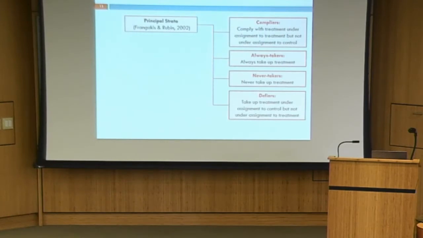So what's interesting, and this is what's so beautiful about it, is why I have a religious moment when I'm talking about it. We can't necessarily know who those individuals are, but in certain circumstances, we can estimate things about them. And so we'll get there. There are certain cases where you can know who some people are, but you can't necessarily know what group everybody belongs to. And so what we're going to do, particularly in the afternoon when we get to estimation, is focus exclusively on what we can point identify, and then if we can't point identify, what can we put bounds around.